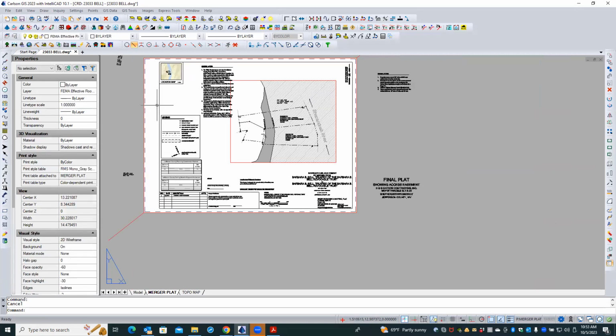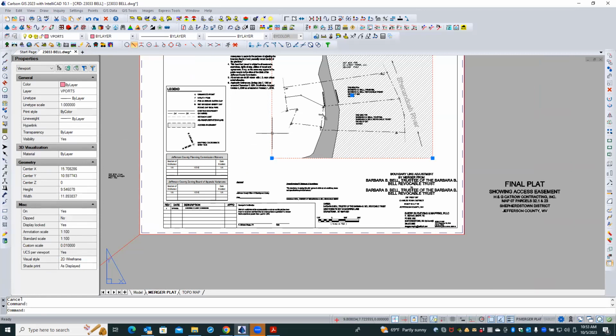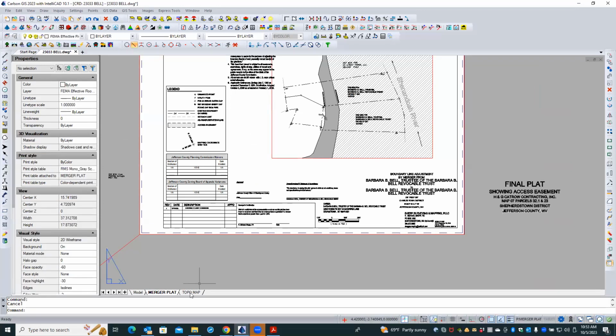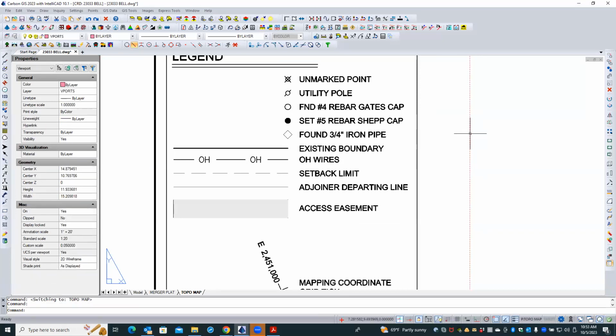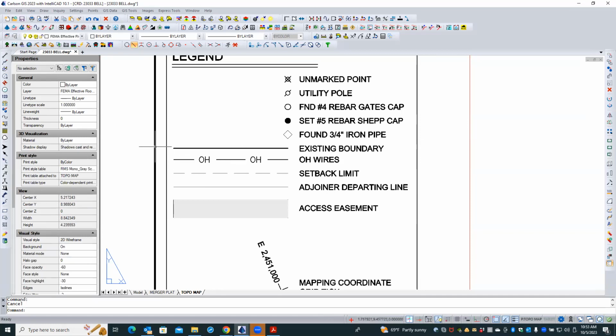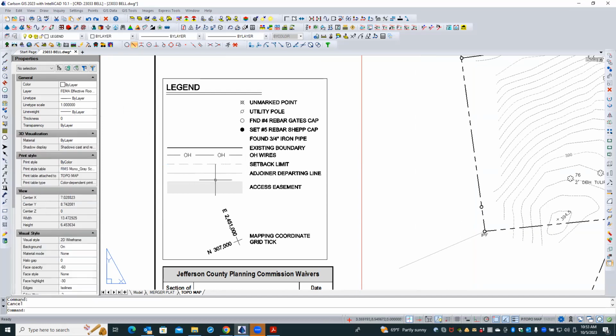There's no... All right, see this setback limit 1-2.